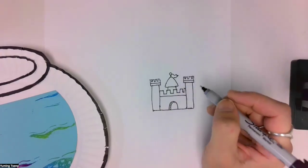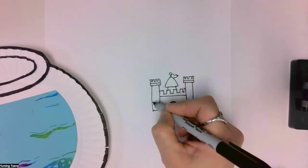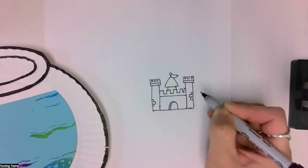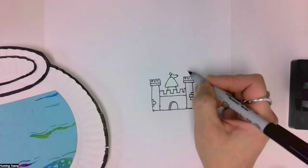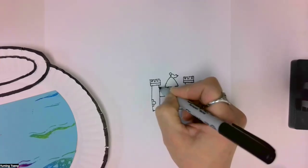Flag. All right, and then right now we can do a little bit of textures. For example, here, brick. A little bit here, a little bit here. Just kind of texture around here and there. Brick.